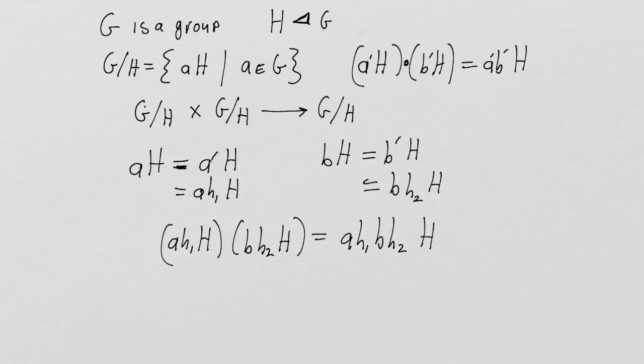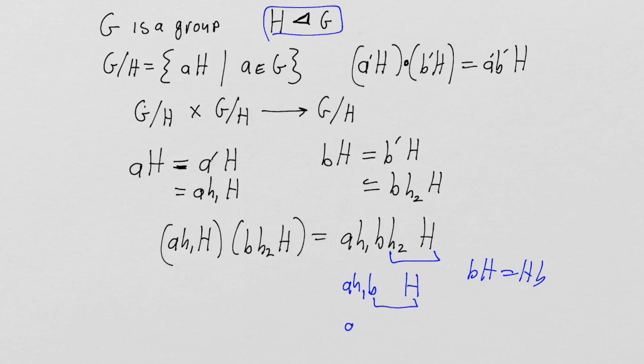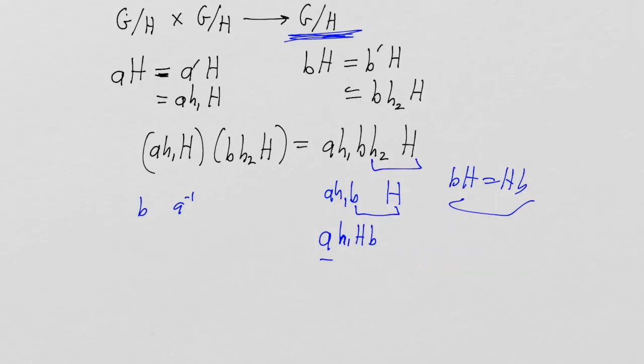So now we just look at this, right? H2H is the coset of H with respect to H2, but H2 is a member of H, right? So that's just H itself. So I can immediately take that and write H, and I get AH1BH. But H is assumed to be a normal subset of G. So that means BH equals HB. So now I can take that and write AH1HB, right? I make that replacement.